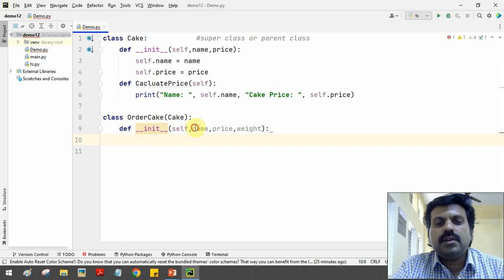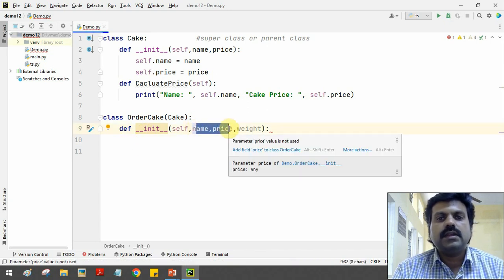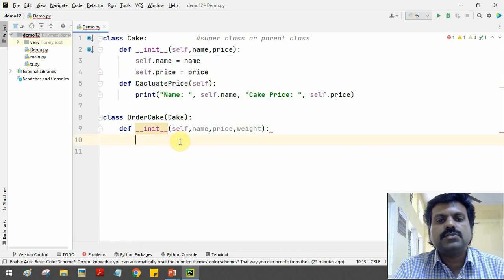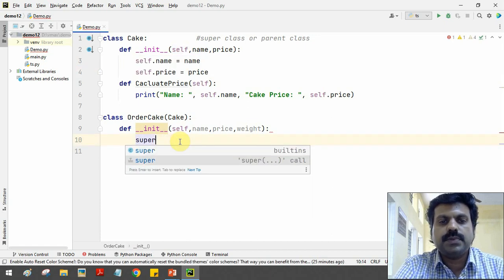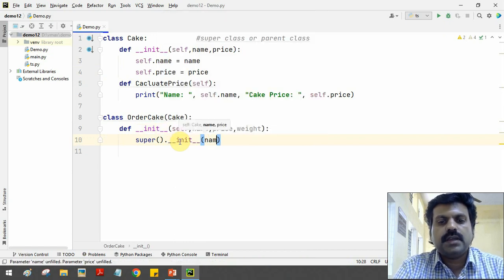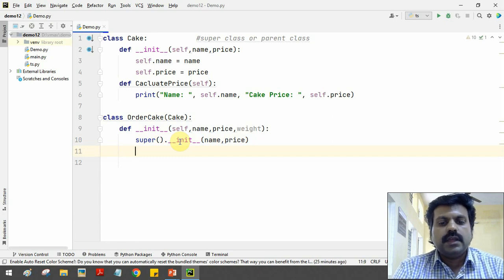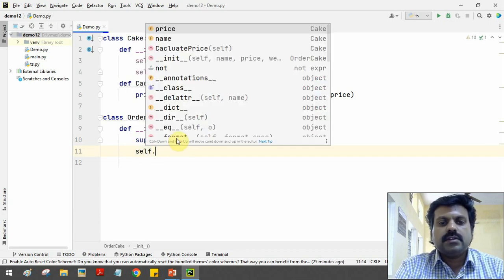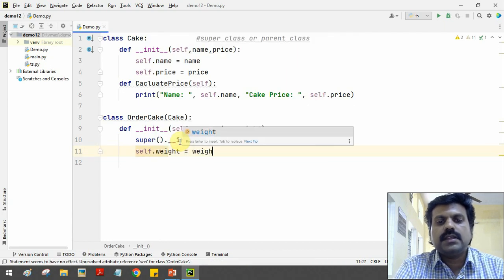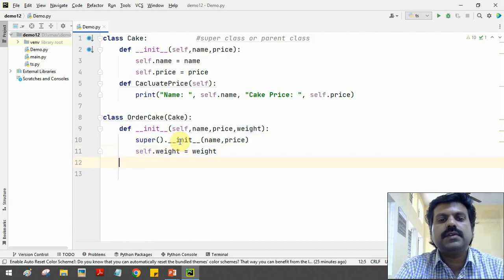Look at this, name and price are already initialized in cake, right? So we have to call the super class constructor. We have to use the super function .__init__, pass these two data, name and price, then followed by a new data we create using self.weight. So you can initialize a new data. This is the additional data I have created.